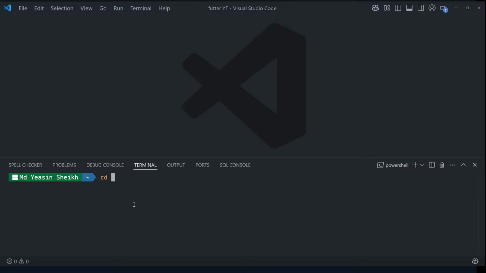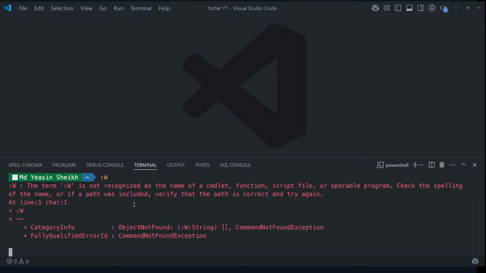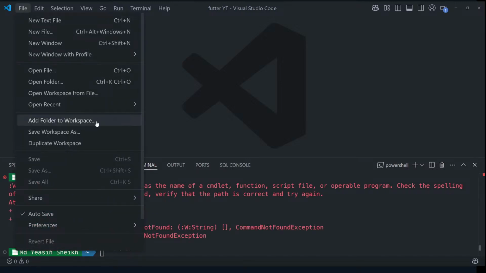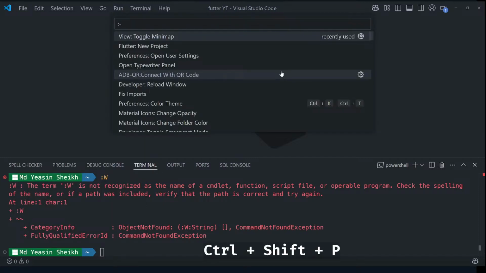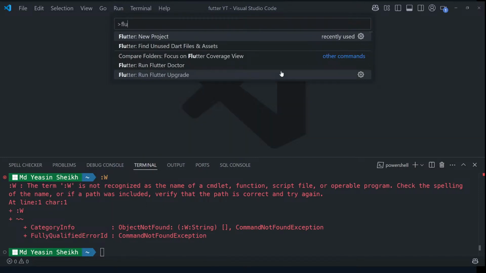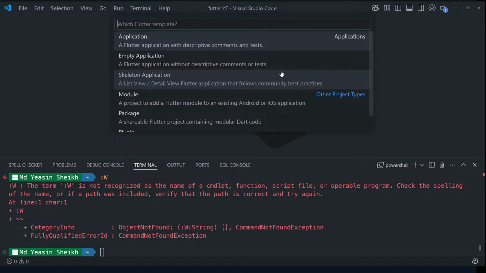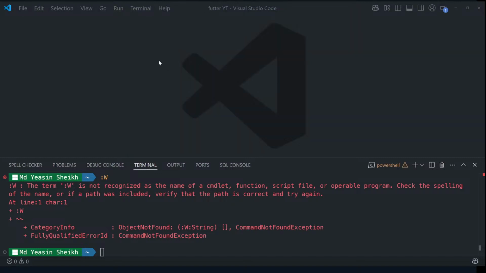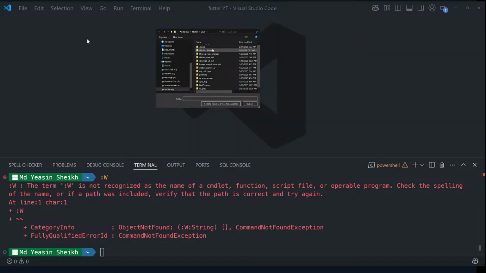Anyway, let's open a directory so we can go. I think I'll go to the W directory. This is a partial, we can really open it from here. We don't have to be this fancy, or maybe we can just use Control Shift P and create a new Flutter project. I like empty application. 2025.